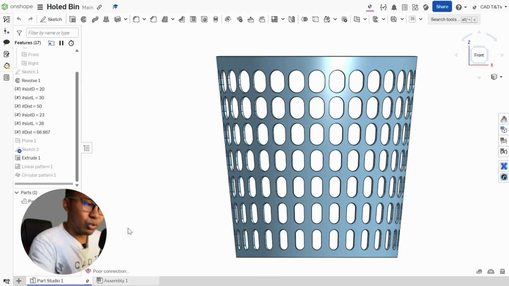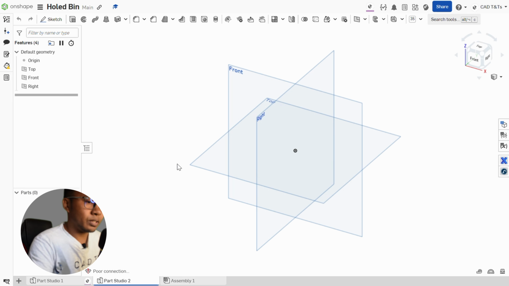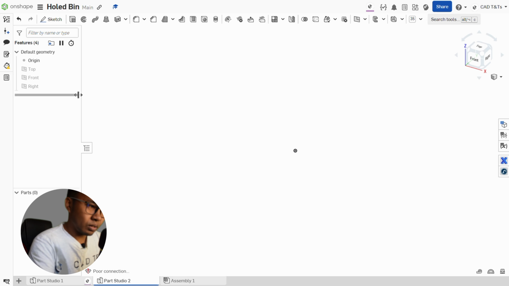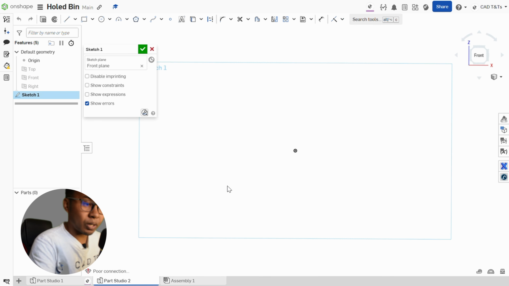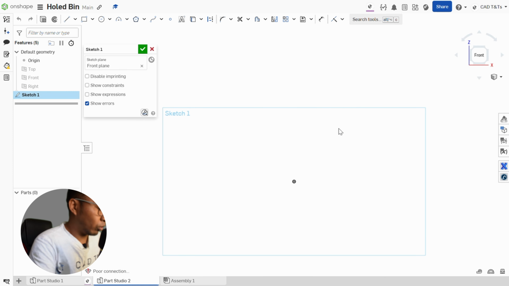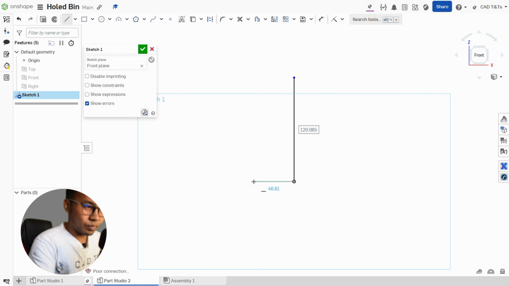Let's just create a new part, and in this one let's just hide the plane, and I will choose this front plane. Let's press N for normal view, and let's just create this shape. Something like this would be fine.